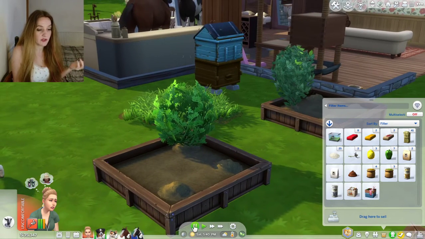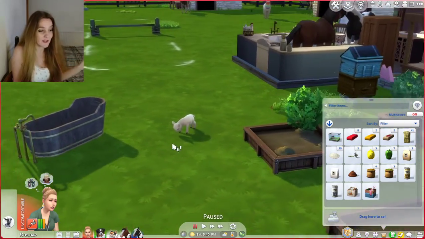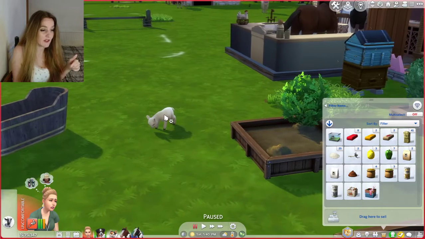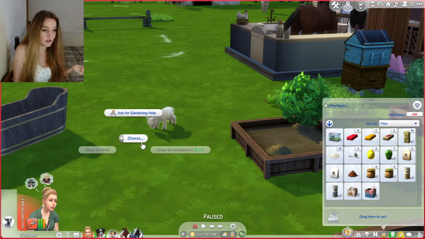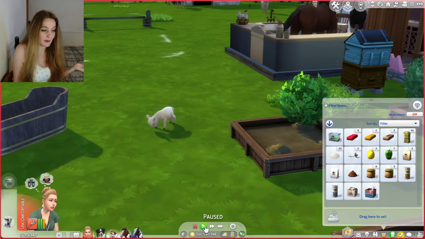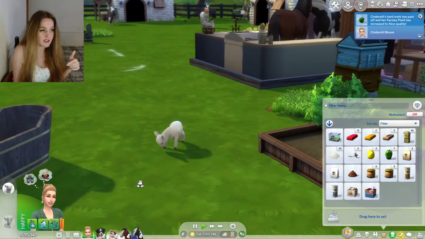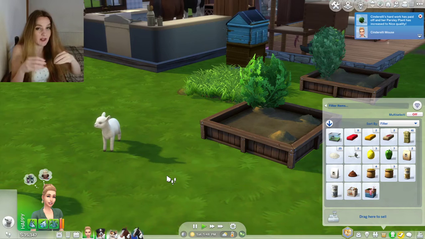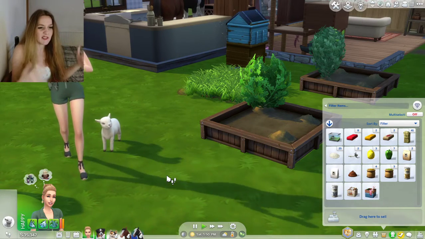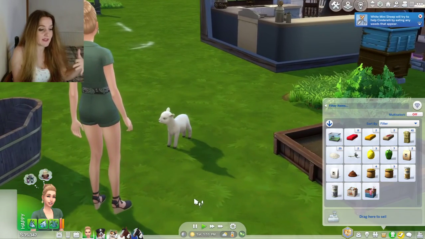So things like using fertilizer are going to improve the quality of your plants. Also, this is another thing: sheep and goats can actually help with gardening. When you build up the relationship with them, you can click on them, go to chores, and ask for gardening help. So I'm going to go ahead and do that now. I can't remember which one does which, but one of them eats the weeds from your plants, so you don't have to weed as much. And one of them eats the insects off the plants, not the bees, but the flies and the things that are going to damage the crop. So really helpful.